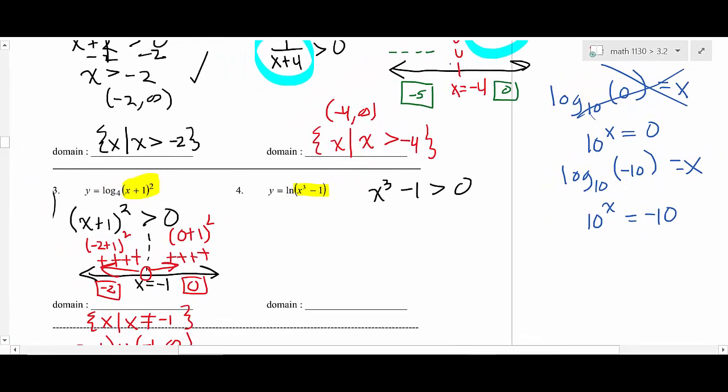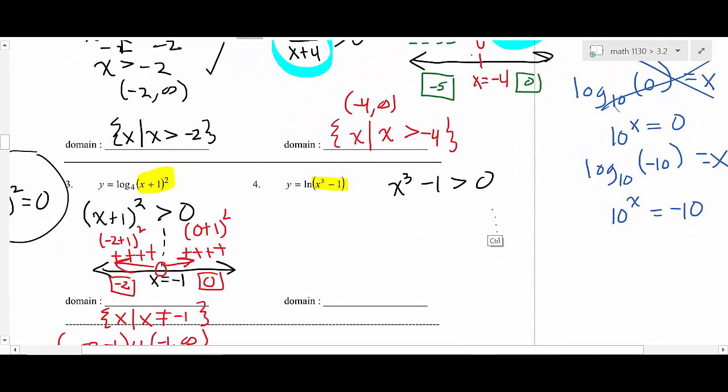So what I'm going to do with this is we're going to go ahead and we're going to solve this equation first of all. So I have x cubed minus 1 is equal to 0, like that. Okay, now this one you can move the 1 to the other side, so it's x cubed equals 1. Then you can cube root both sides, so you get x equals 1. Now you can do that in your head also.